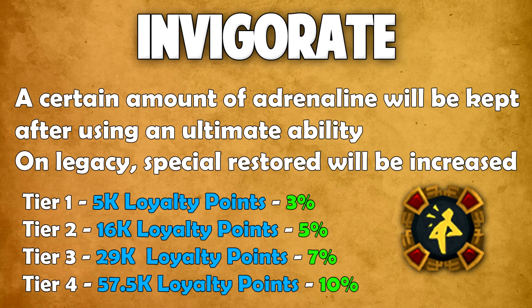Next up we have Invigorate, and this makes it so that a certain amount of adrenaline will be kept after you use an ultimate ability. And also if you're using legacy mode, then obviously you won't have adrenaline, so the special move points that you get for some weapons will be restored quicker. Once again, the amount of adrenaline that will be kept all depends on which tier of the aura you have. For tier 1 it's 3%, for tier 2 it's 5%, tier 3 is 7%, and tier 4 is 10%.